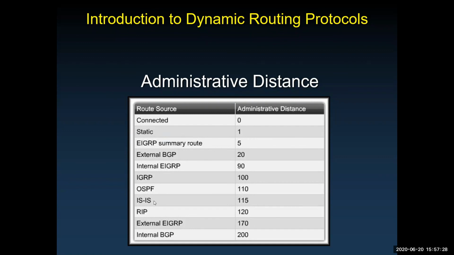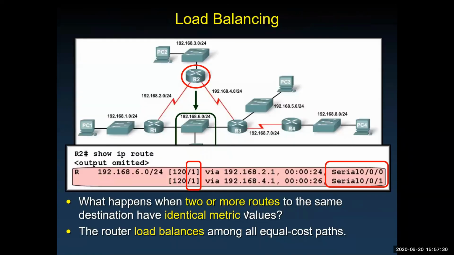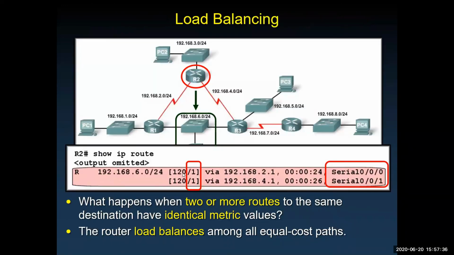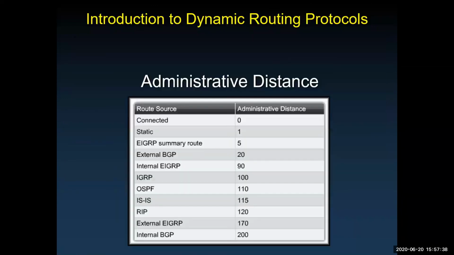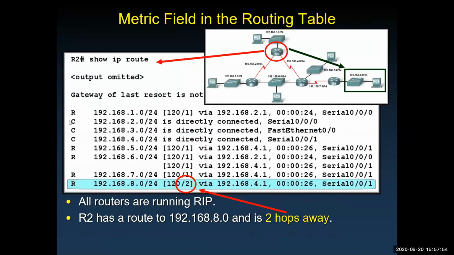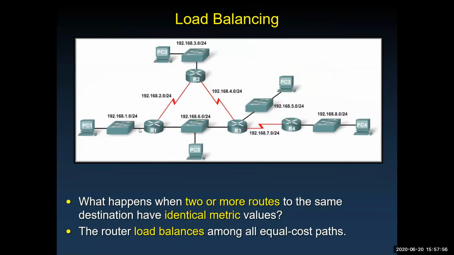RIP naman, 120 admin distance. Sorry, ito pala. 120, admin distance, 120. No? So, ano ulit AD? Measure of reliability. The one with the lowest AD is more reliable kasi ito, direct connect. Mababa. So, highly reliable. Kasi direct connect yan eh. Meaning, from here to here, direct connect yan, connected. So, how does it resemble on direct connect? C lang, C. No? Direct connect yan, C.